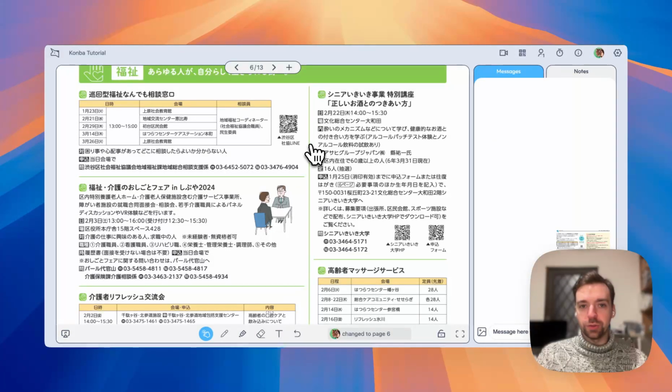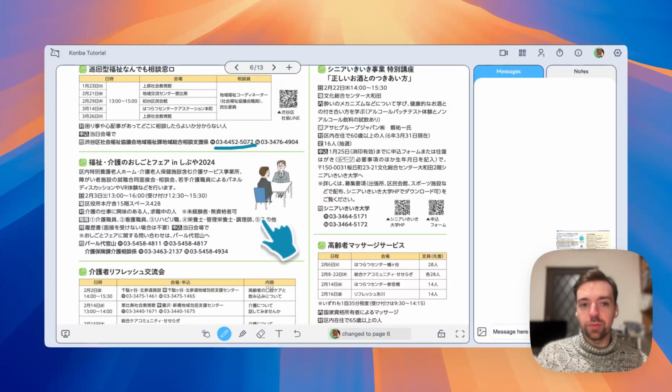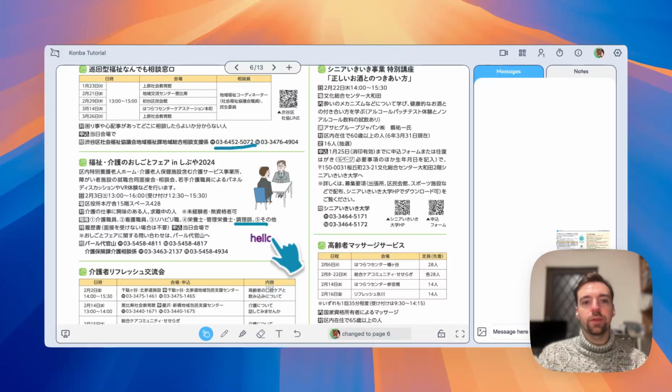So not just you. What can you do with the PDF? Well, you can draw on it. I mean, everybody can. Everybody can draw on it. And you can also write something. Hello. You can move the text around as well if you want. You can also highlight text. All right, there's more that you can do, but I now want to move over to the chat.